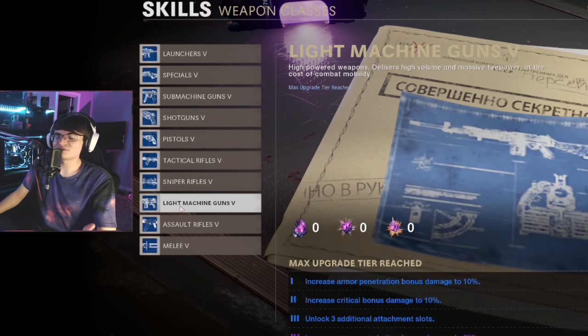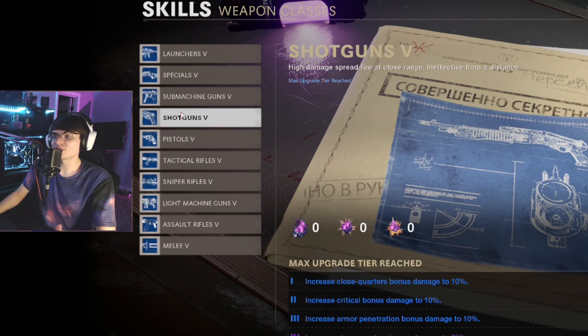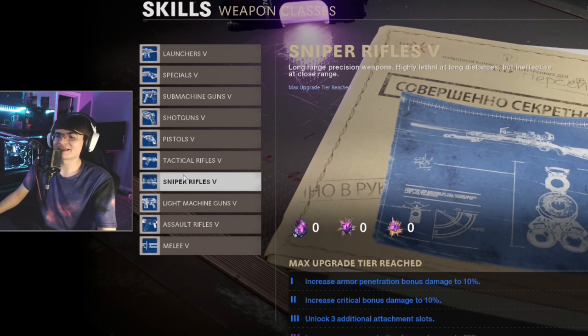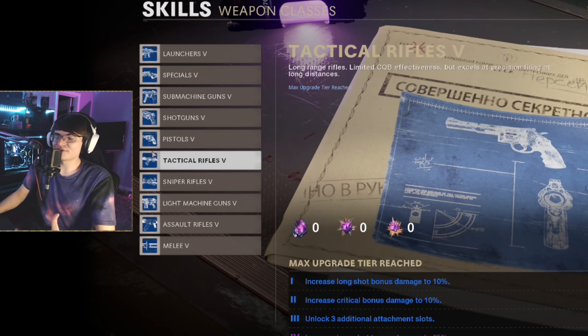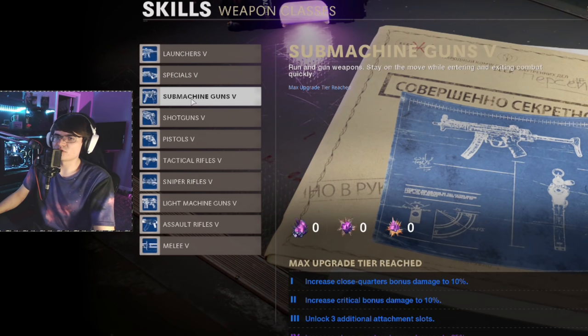And then for the weapon class, you definitely want to try to have the weapon class you're working with maxed out. So if you're doing assault rifles, you want to try to get those to tier 5. But I mean, you can do it without having things tier 5, but it's definitely a recommendation to maybe work on that first before you start grinding camos.